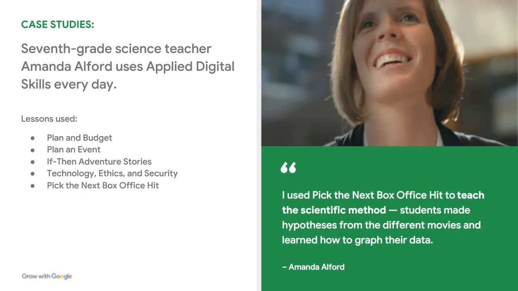And so she actually explores and uses a number of different lessons, including our lesson on planning and budgeting, if-then adventure stories, and picking the next box office hit, which is a really fun lesson where students use existing public information about film trends and then use that information to make a prediction based on the data about the next box office hit. So really, what's the next hit that we're going to see in the movie theater. A really fun way to integrate data analysis and pop culture in a lot of ways.